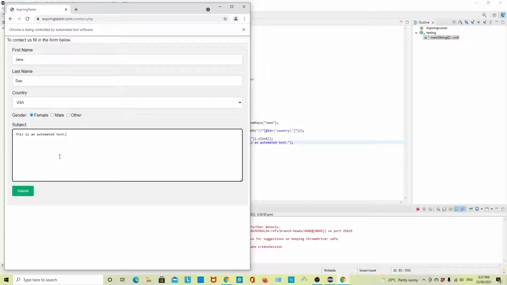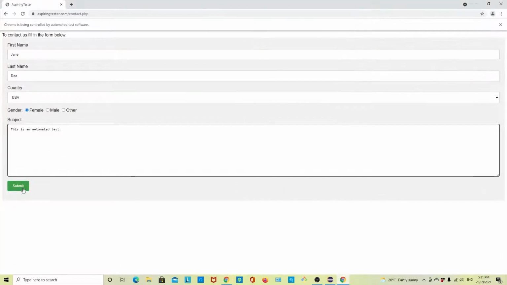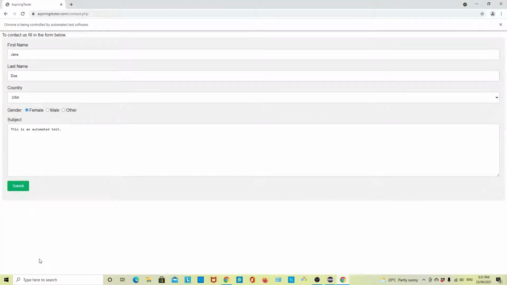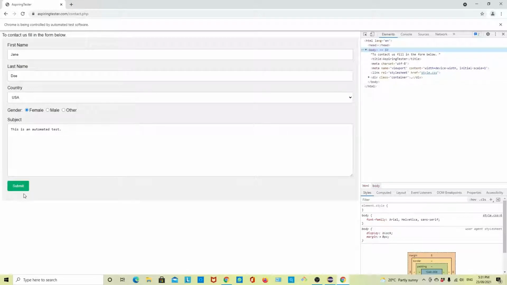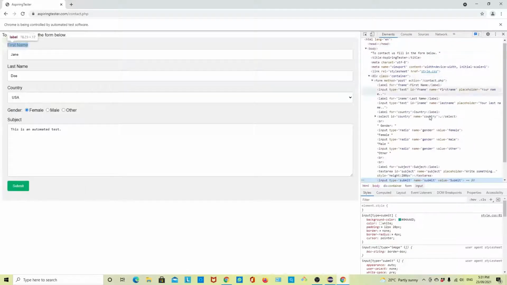Okay. So what's next? Next we have to click the submit button. Alright. So we'll inspect this button. Yeah, it's input type submit, name submit, value submit. Here we can use the name submit because this is a small website and there is only one form. Okay, so there is only one submit button. We can use even the name attribute as a locator, or we can use XPath always.